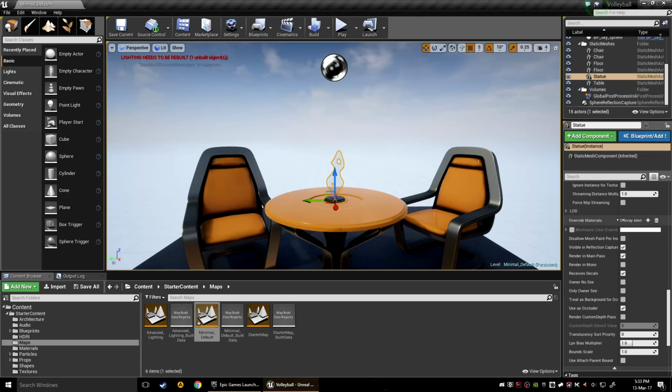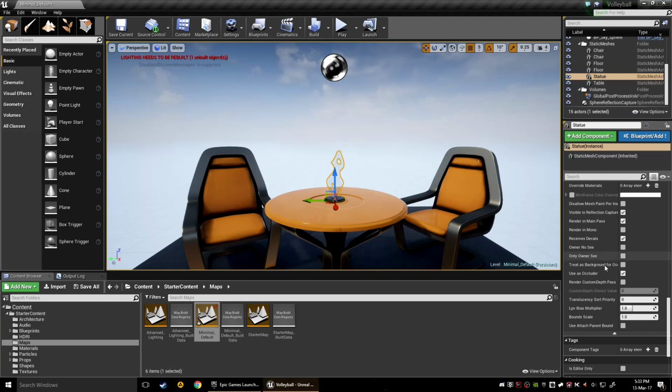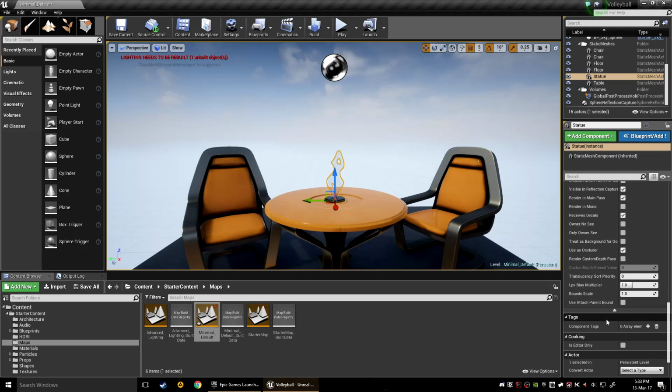But like you see, you can actually have different arrays. You can override materials as well if you want, maybe not a translucent one, or maybe just a simpler material. And you've got a bunch of these different things like decals and render in mono. I don't even know what that is. It says the component will be in mono only. Okay, whatever it is, I have no idea. Most of these things are really specialized, and if you need it, you'd know you need it. And like I said, the documentation is very good. You can read a lot of stuff about this here.